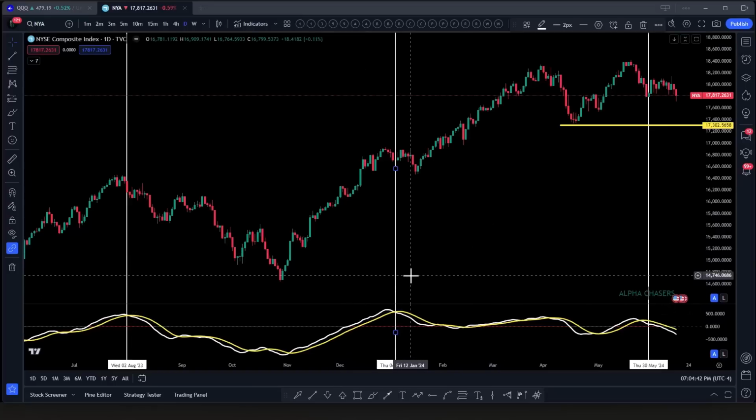The issue with this particular indicator, and why I'm showing it, is it's very similar to watching the smart money, dumb money. It's telling you a story, but it's not telling you the internals. It's not telling you the full picture. So the question then becomes, what are you going to use that's going to give you more nuance? And I'm going to show you.